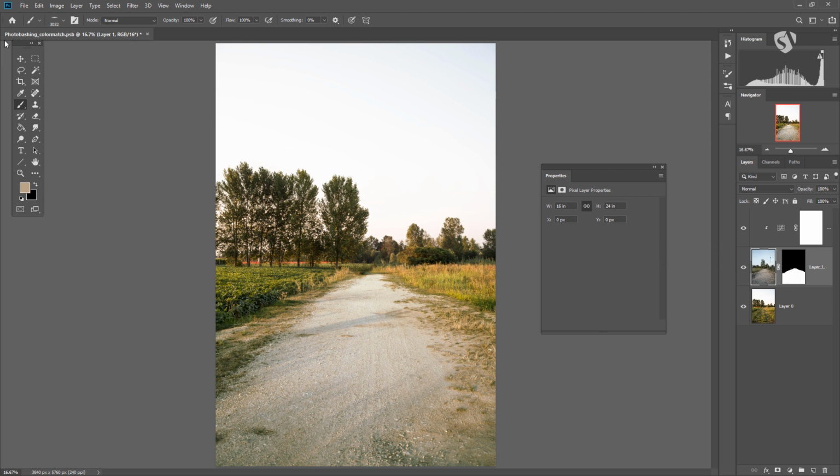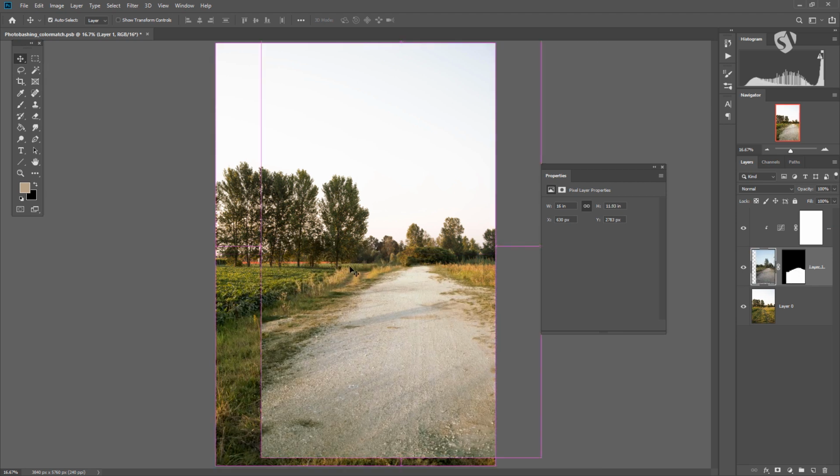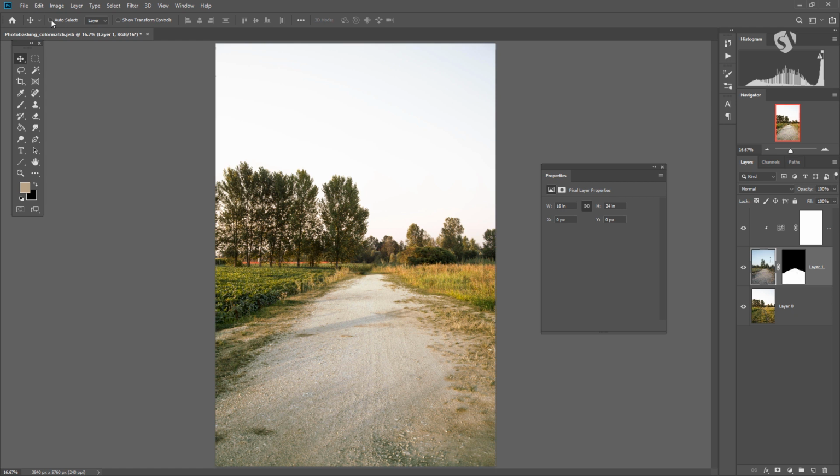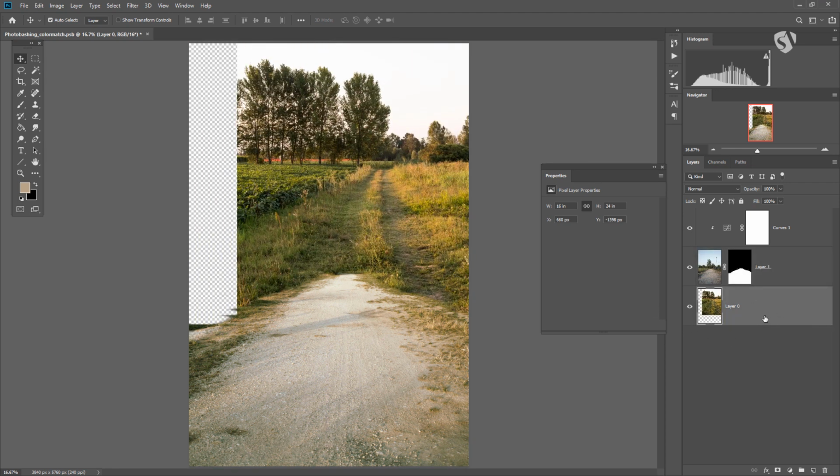Now, one thing I recommend you do here, this tool here is the move tool. So of course it's the tool that you use to move stuff around. Uncheck both auto select and show transform controls. First of all, auto select is not cool for me, because I want to choose from here, from the layers, the layer I want to work with. But if you have auto select and you click outside the bounding box, I would say, of this layer, then you are going to select automatically the other ones.